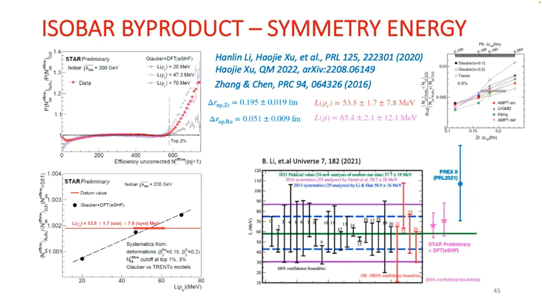So the centrality range is different. Here 0 to 5%, then that one 0 to 2%. Actually, it's not very sensitive to centrality because you take the ratio of two systems with the identical centrality. So whether you pick 2% or 5%, not much difference. But I remember for this particular plot, the argument is the tail, right? You want to look at the tail, and the 0 to 5% has a smaller amount of tail than 0 to 2%. Here the tail doesn't depend on the centrality. So no centrality definitions, just the tail.